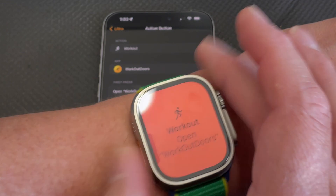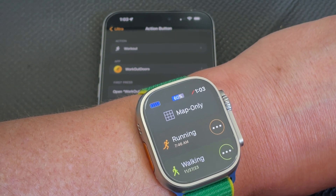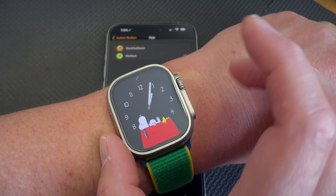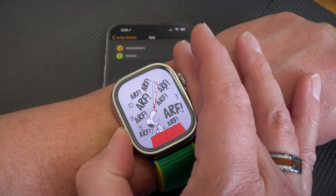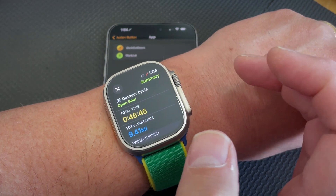Now I've reset this so it'll open that third-party app directly without going through a shortcut. Let's try that now — one, 1,000 — just over a second to actually get that to work, and that's for the same app. And you'll see the same thing when I do it straight to the Workout app — one, 1,000 — see? So much faster.